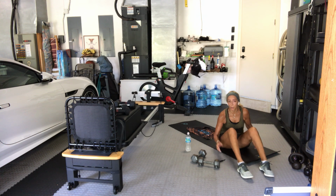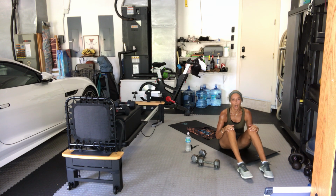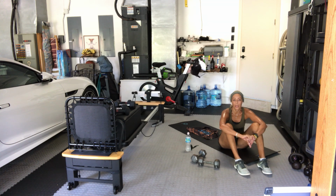The next exercise will be a close grip chest press, which we do often. So 2 weights if you can. If not, it's just 1 weight right over the center of your chest. I just happen to like this exercise. You get a little bit more tricep in there. And then an alternate leg reach where our legs are in the air and we reach our hands to our legs. So you've got 15 seconds. Grab your weights.